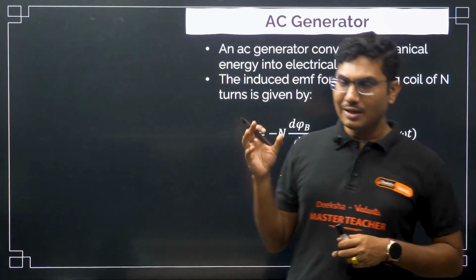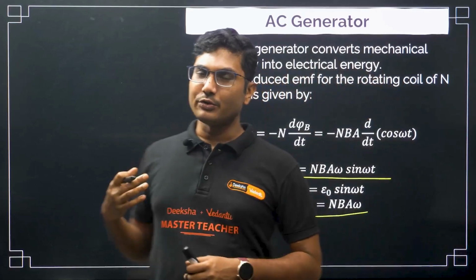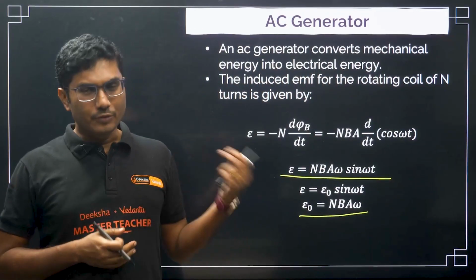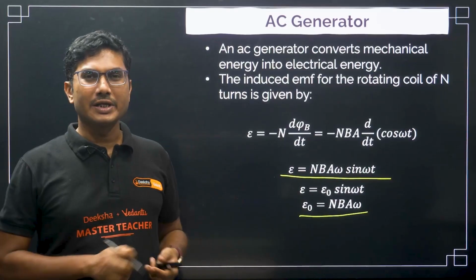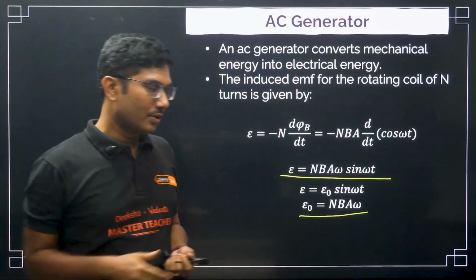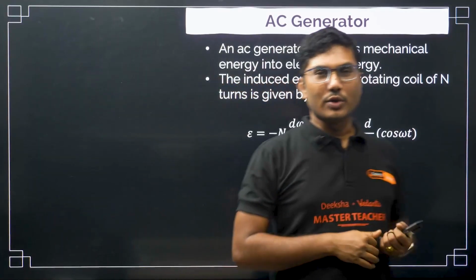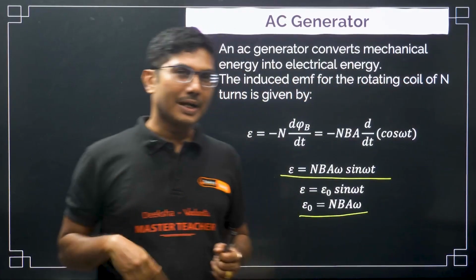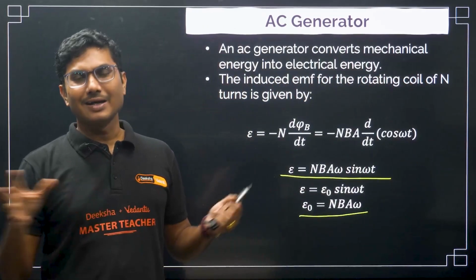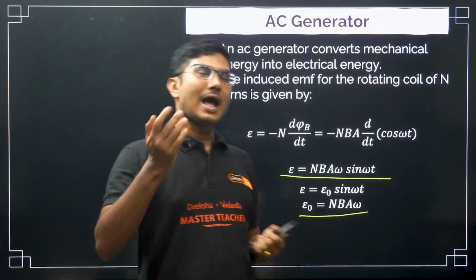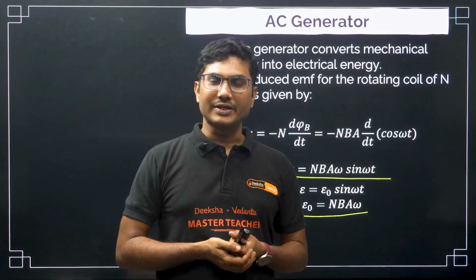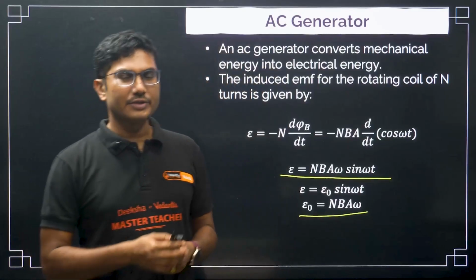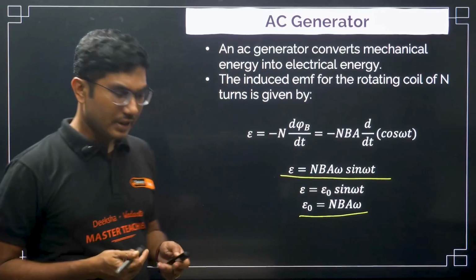So there is a source which is trying to rotate the coil. In many cases the rotation happens due to various factors. One very common example is the water that flows from a dam. That water from a dam rotates the turbines. The turbines rotate in a very strong magnetic field, and that induces an electric current, and that current is transferred to our households. This is one of the most common sources of electricity.